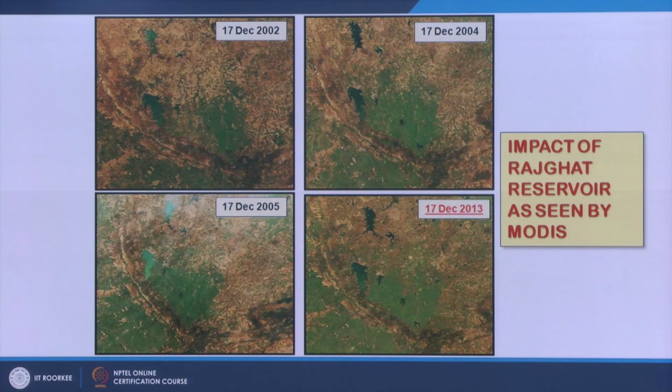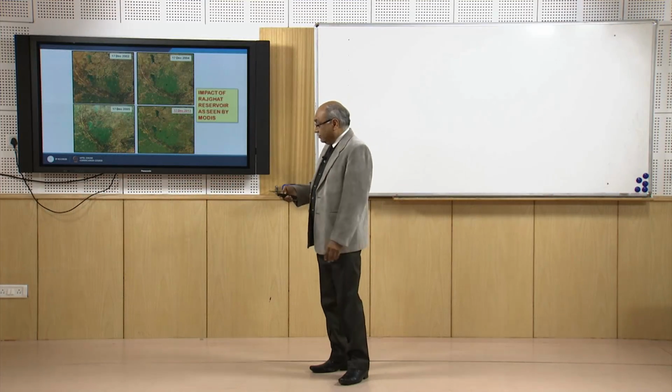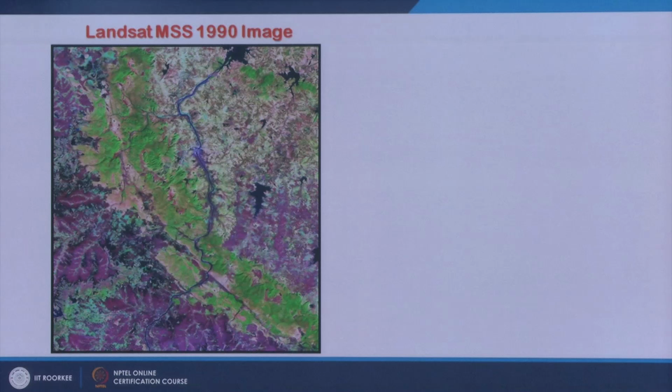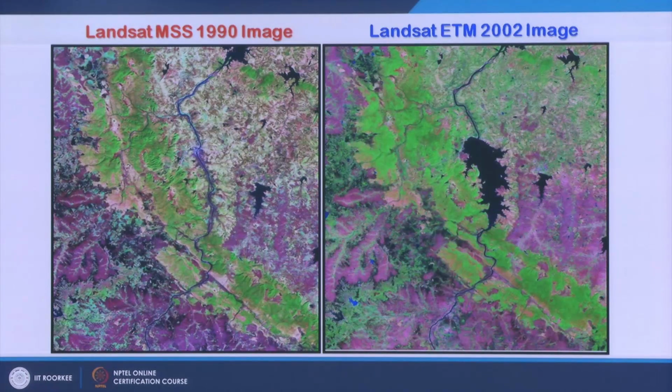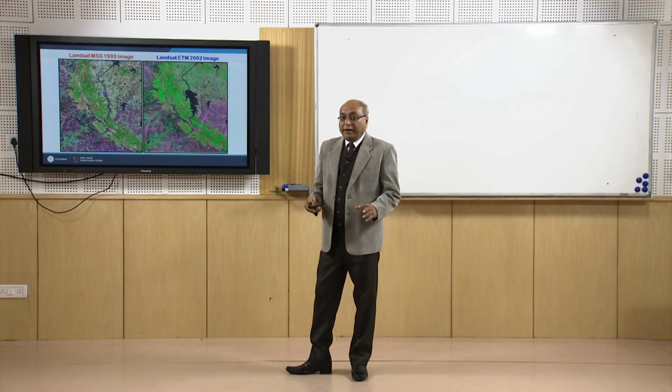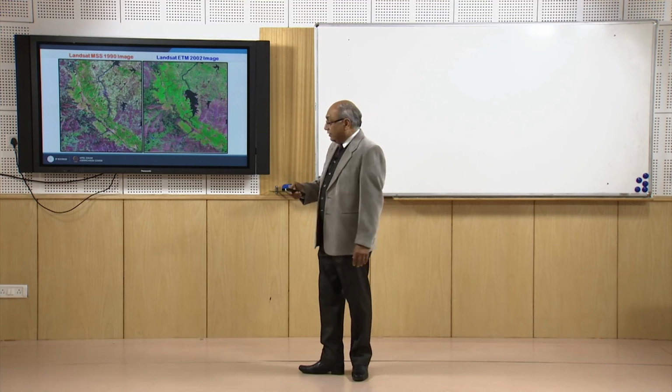therefore you compare, and there is a large vegetation growth in the form of agricultural land happening, and you can see that here also. In 1990 this was the Landsat MSS image, and this is the Landsat ETM image, both in near true color. See, when there was no reservoir, the greenery was not there. When the reservoir is there, see in the downstream area you are having all these agricultural fields. This is of course the forest, but these are all agricultural fields. So the difference, you can see how a reservoir can provide, and it is providing quite a good benefit area.